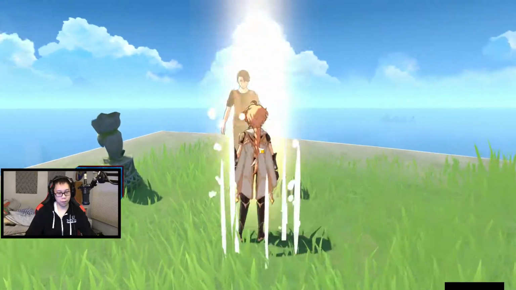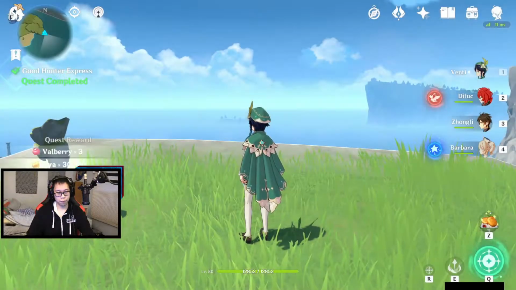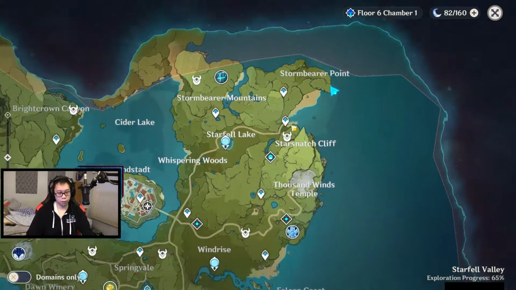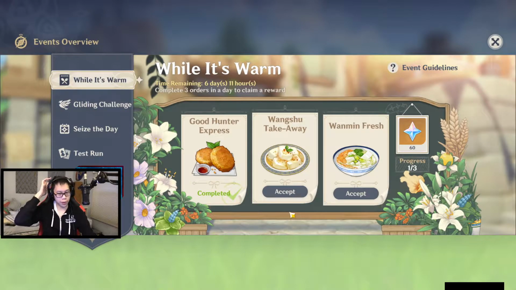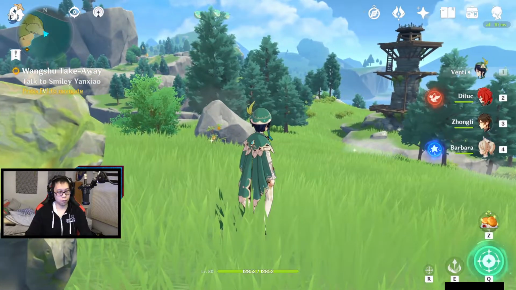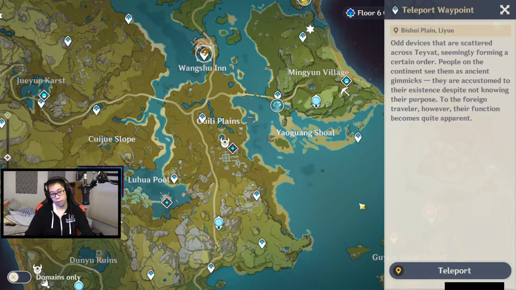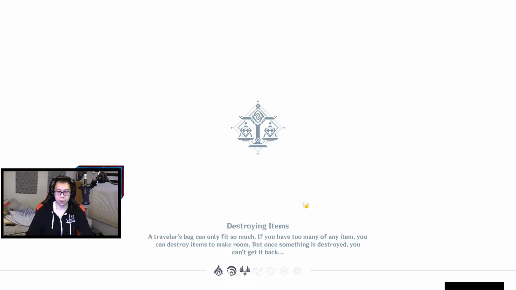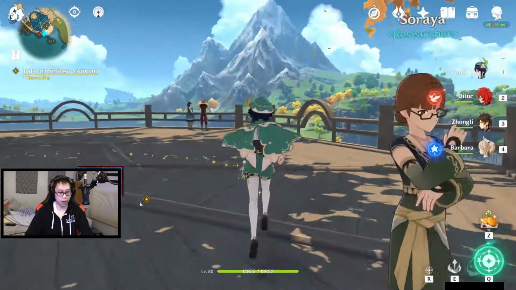All right, well. Okay. Just want to say, whoever designed that quest, do you even play this game? Do you hate fun? Imagine making an event where you can't do half the fun things. You get the 60 primos for doing all three, right? I was... Yeah, okay.